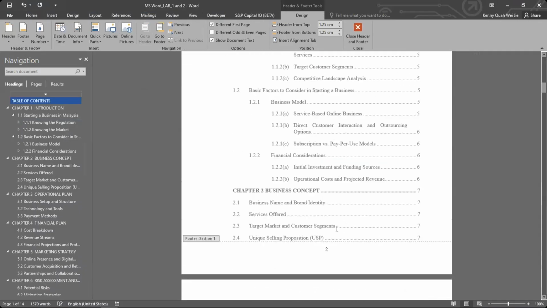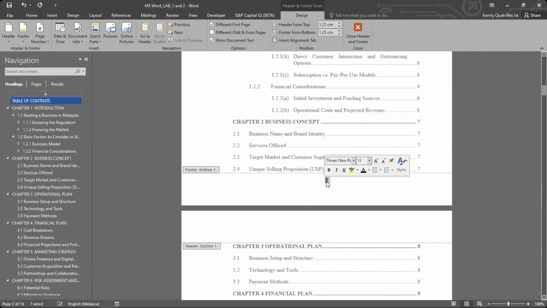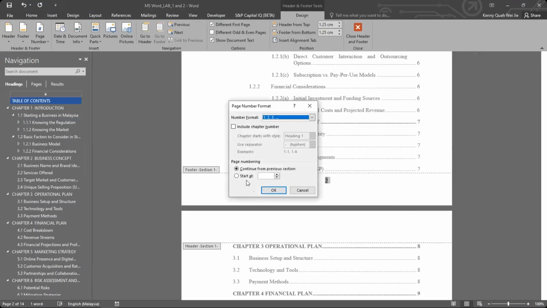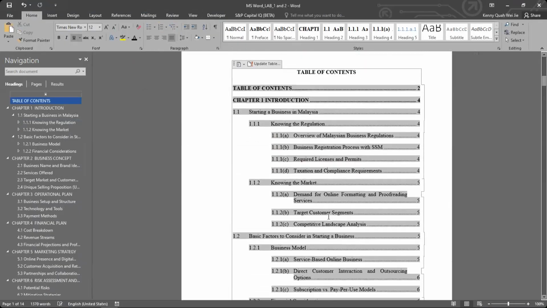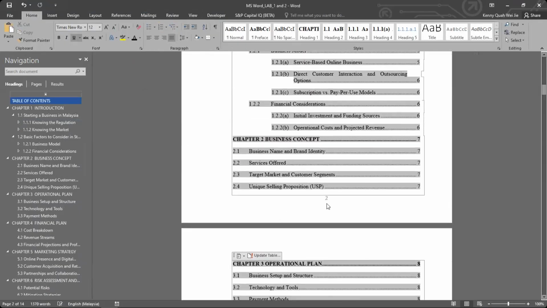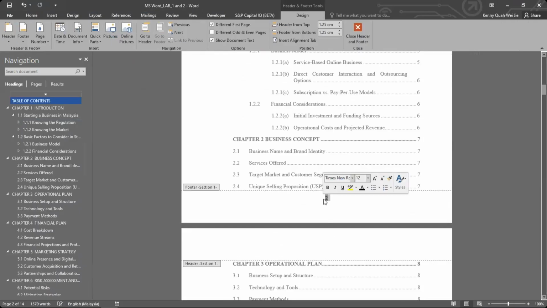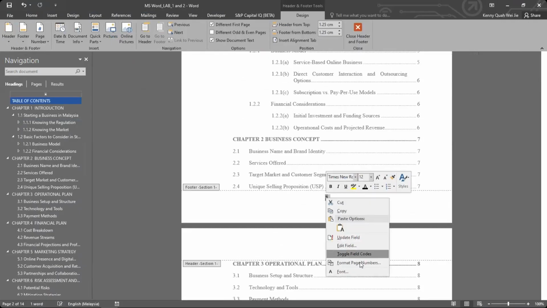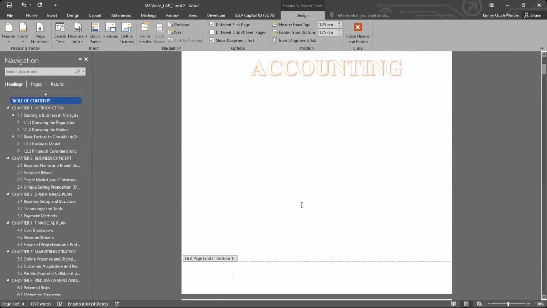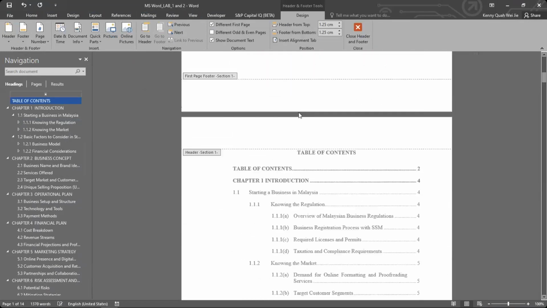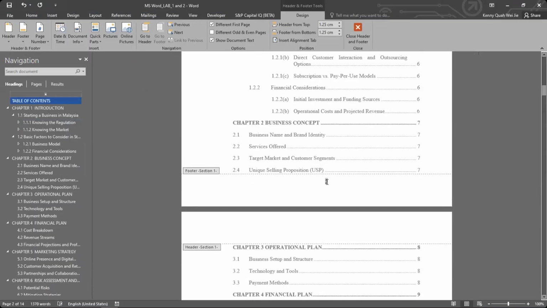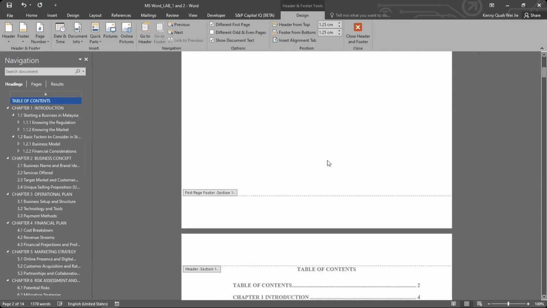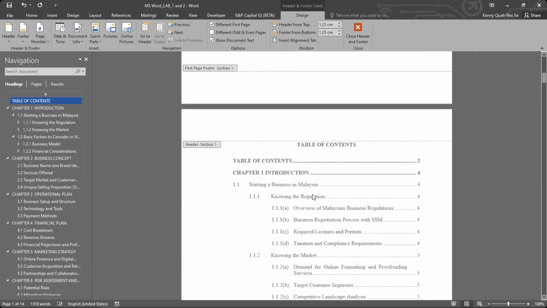This is not it. So let's say we want to start at 1 over here. So right click this one, format page, start at 1. I'll right click OK. And we got the, wait, let me just go here. I'll come within format, start at 1. Okay, because it recognized over here 1, right? So it will not start with the 1 over here. This is one of the ways that you can do for this.